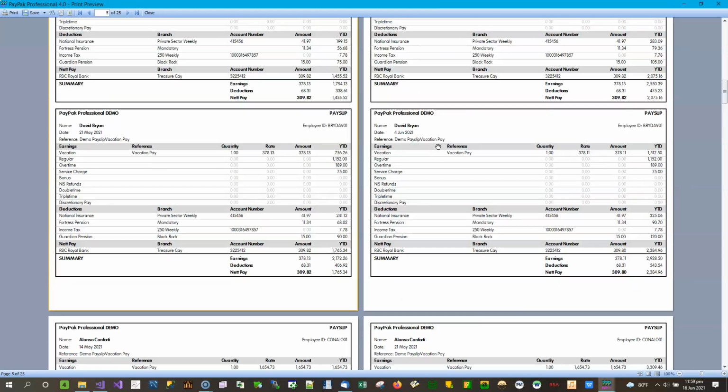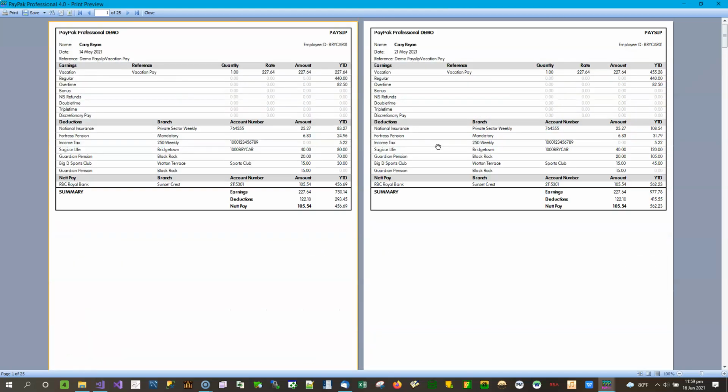Now, with the PayPak 3, let's go back and have a look at this. This will use more paper than the PayPak 3 because with the PayPak 3 format, you get the earnings on the left and the deductions beside them on the right. Whereas with this style, the earnings are on top and the deductions are below. So the result is a taller payslip, and that uses more paper.